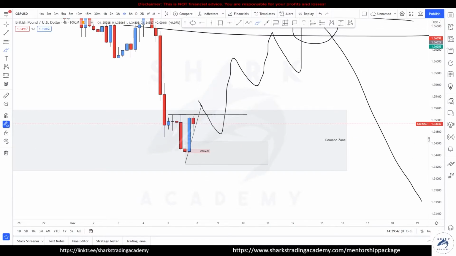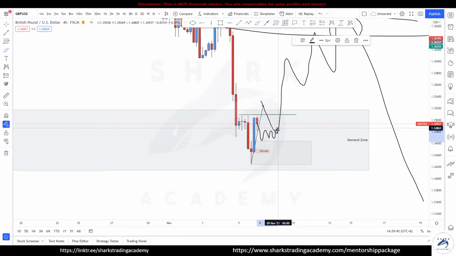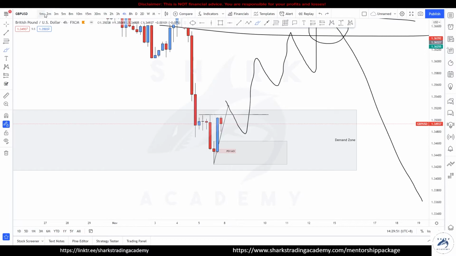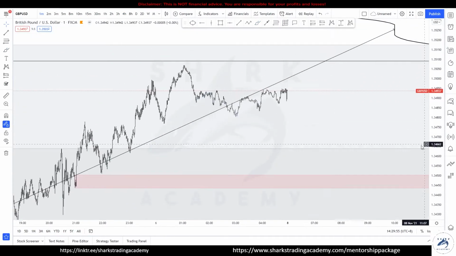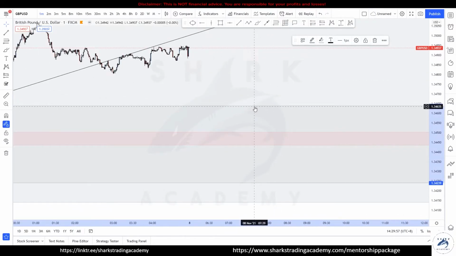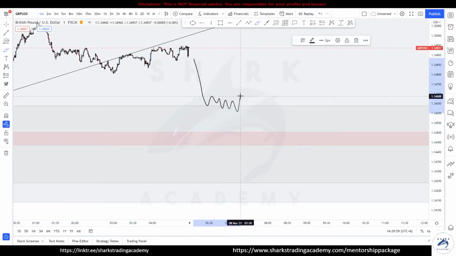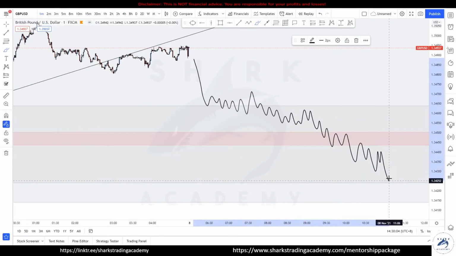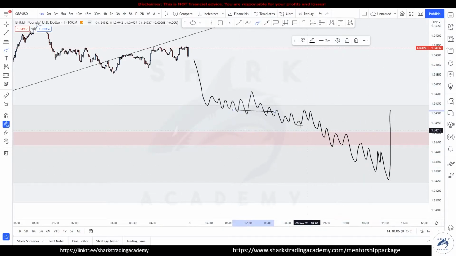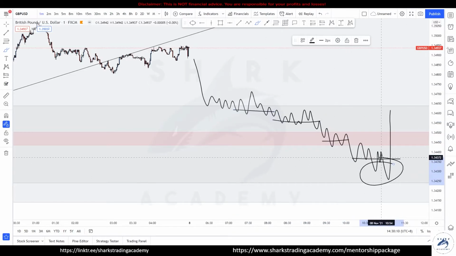So unless you're prepared to use a 15-minute shift in structure, then go for it. Otherwise, if you're working on a 1-minute time frame like myself, you don't want to work a 1-minute change in character or a structural shift in this huge 4-hour zone like this, because as mentioned previously, you can take many shifts before price actually moves off, and you may have lost money over here, lost money over here, lost money over here, and finally you take one trade over here.